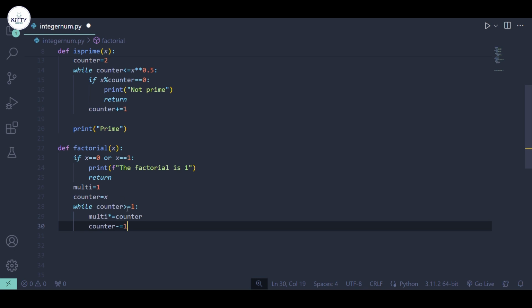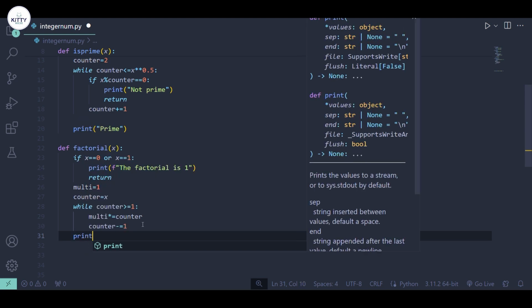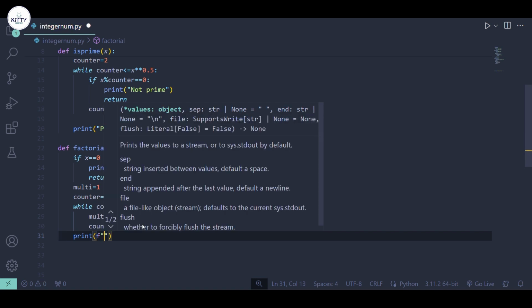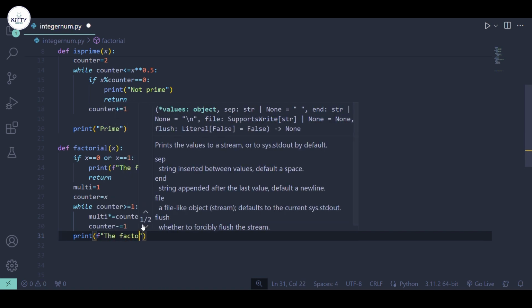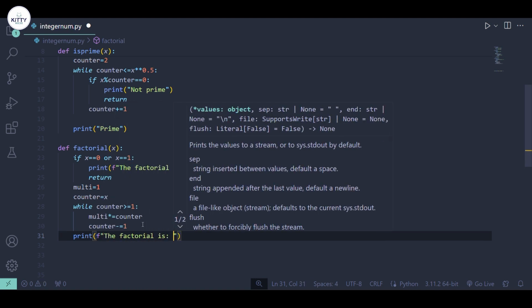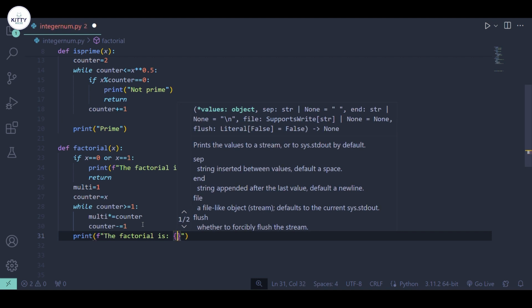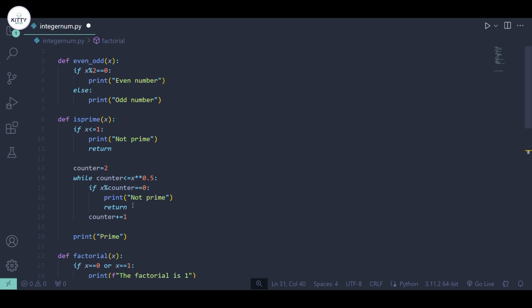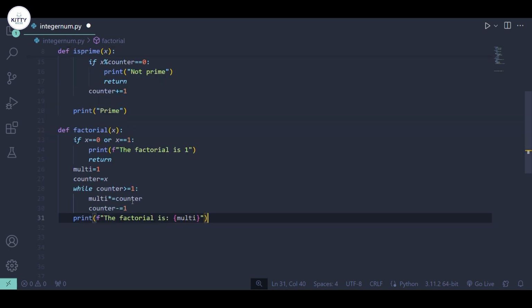So 4 greater than or equal to 1, yes. 5 times 4, 20, and you continue like this. And then you print the factorial is multi. So here we have 1, 2, 3 functions.